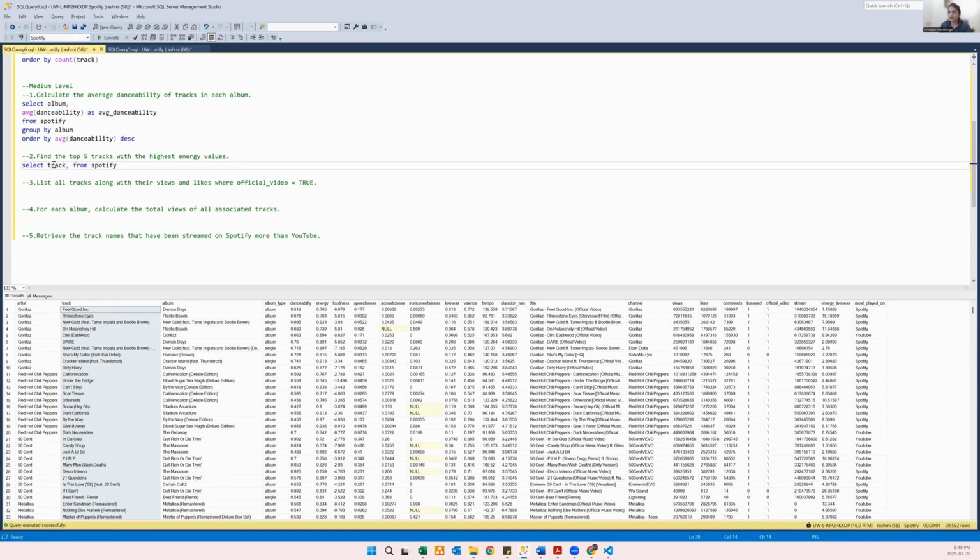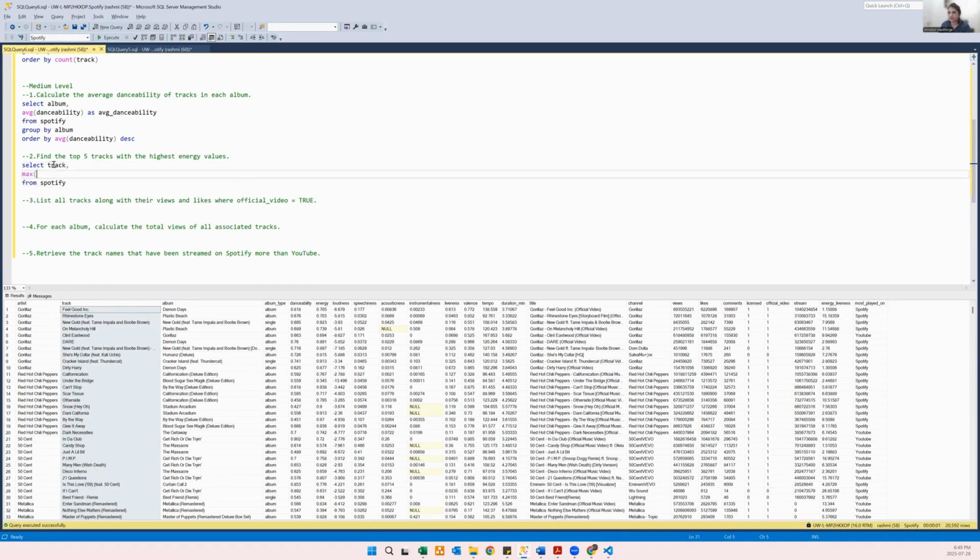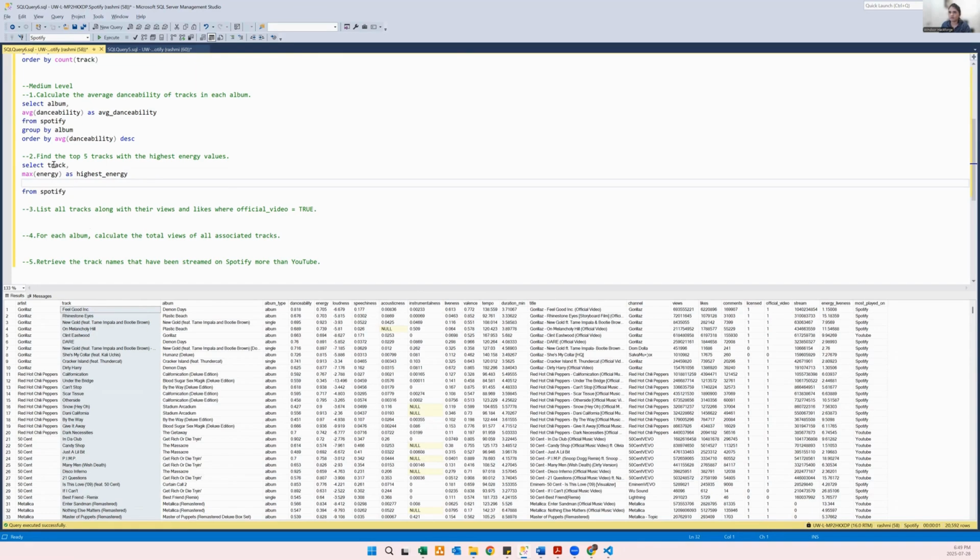So track, comma, max of energy as highest energy from Spotify, group by track. This is an aggregate function, and any column other than the aggregate function must be in the group by clause.